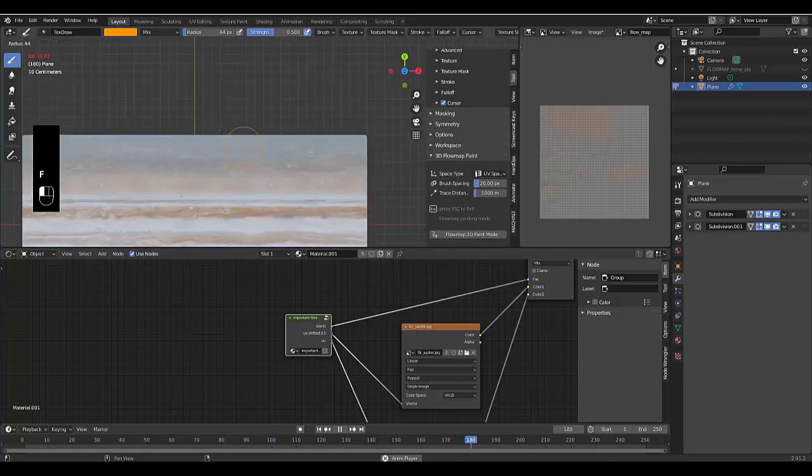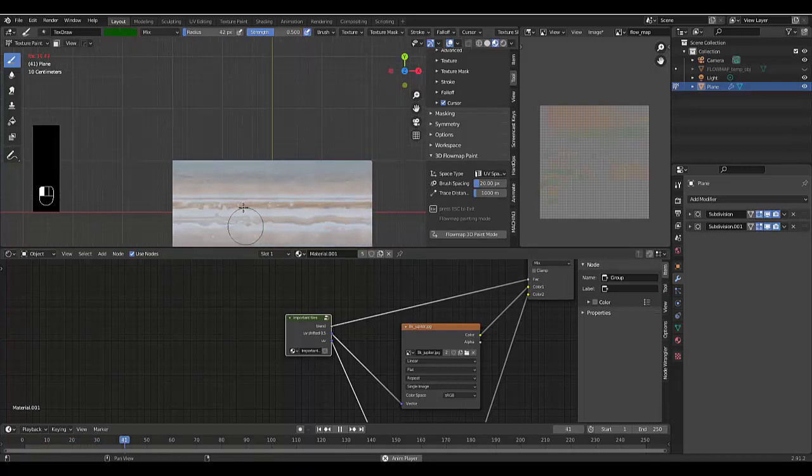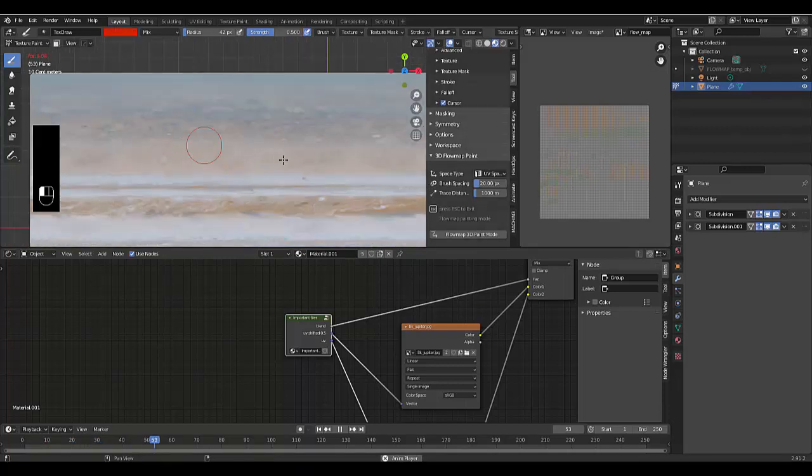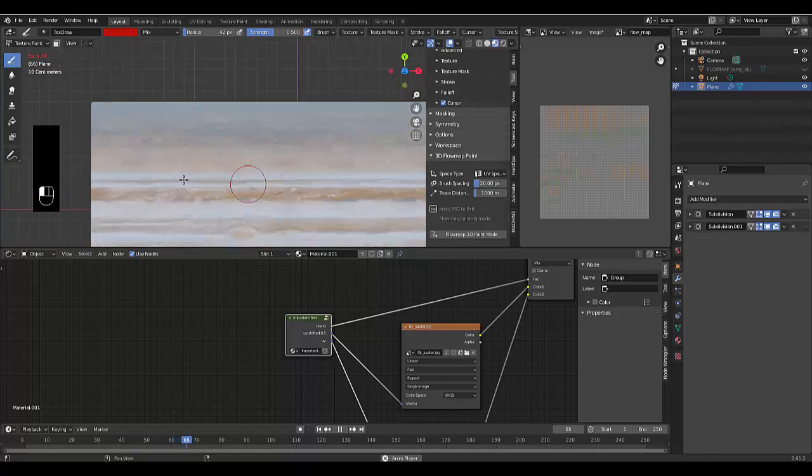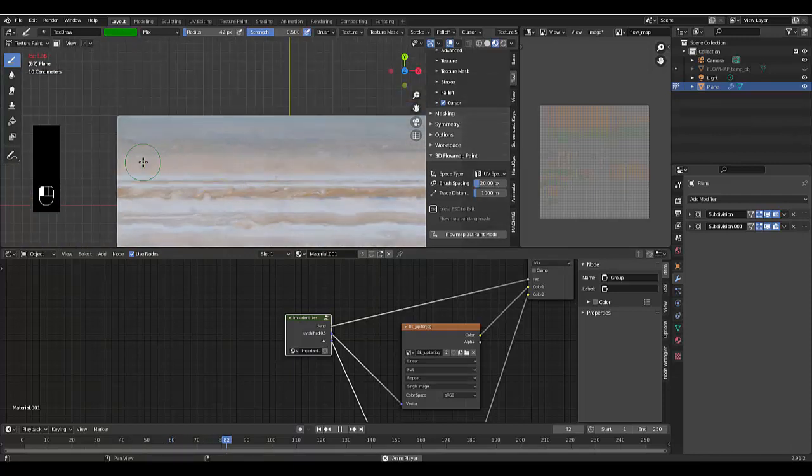Let's press F, bring the mouse in to about there. And do this, and then do something like that. So we can see it as if this planet were alive and yet it's a still image. That's the beauty of this.